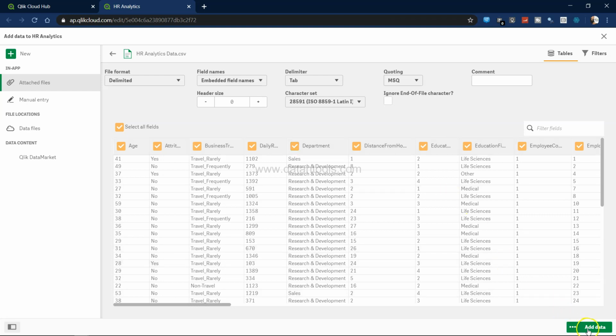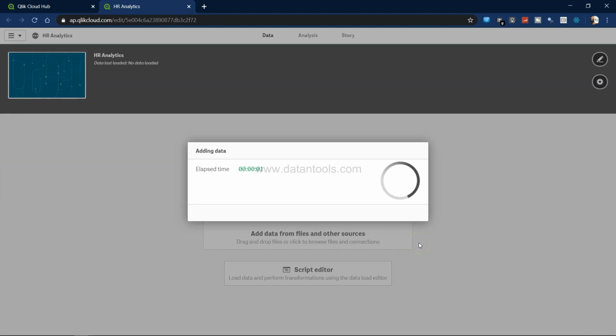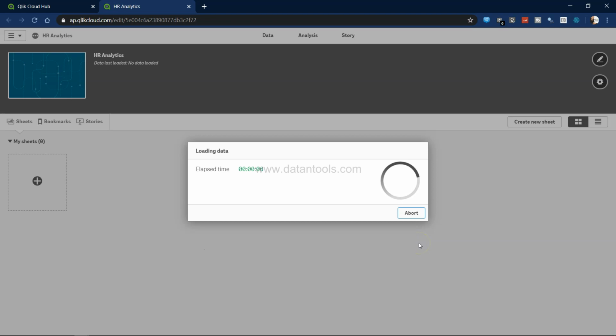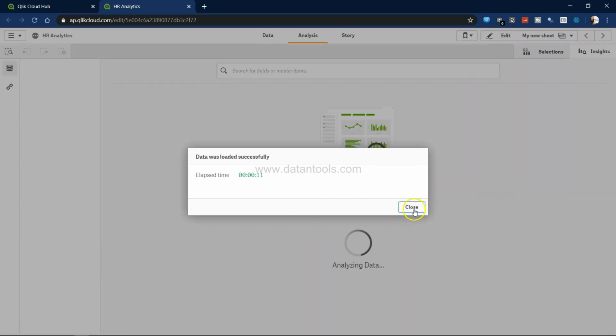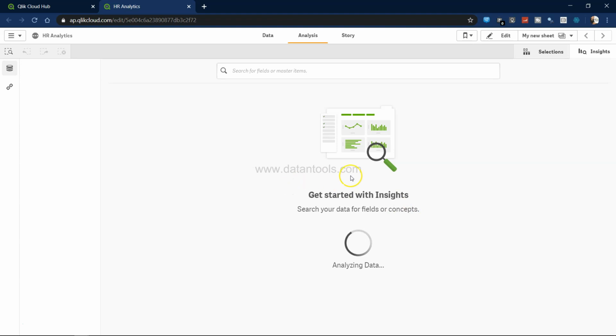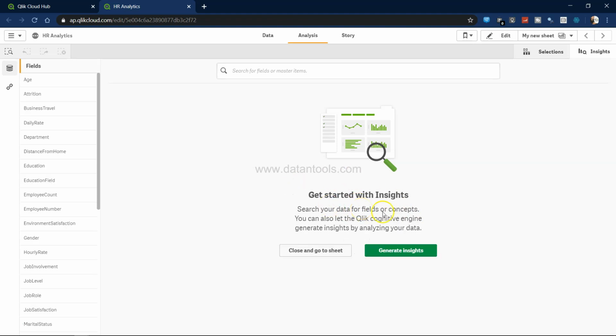Alright, so what we'll do is click on add data, or data, based on how you pronounce it. There are many people who pronounce it differently, as the name implies. I usually say data. So click close. It's done, and it is generating the insights inside the default.